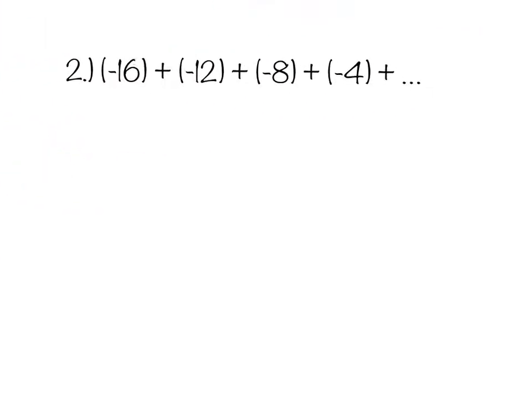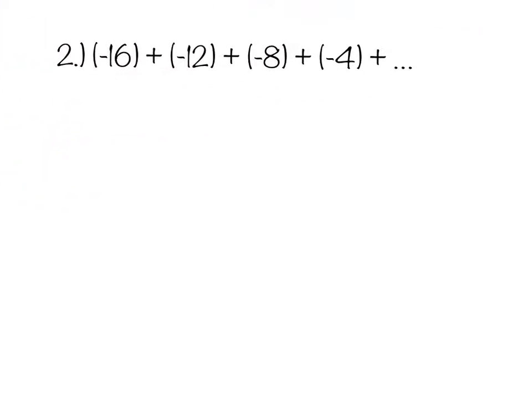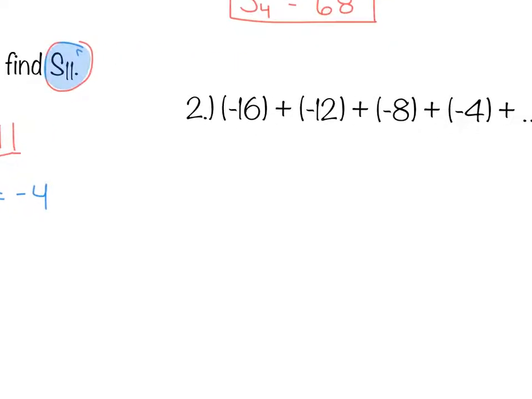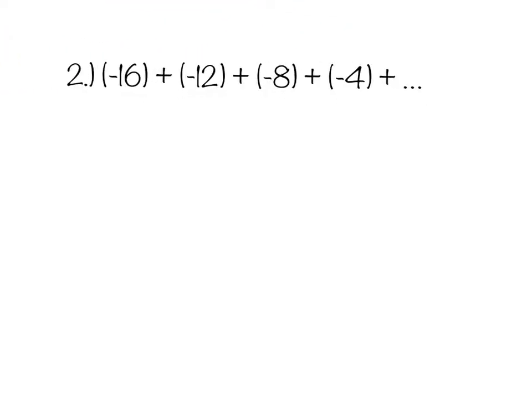Over here it's the same type of problem. Again, I don't know the last term. It does tell me to find S of 11, and I'll put that over here. That tells me that the number of terms I'm finding is 11, so n is going to be 11. And I do have the first term here, t sub 1.